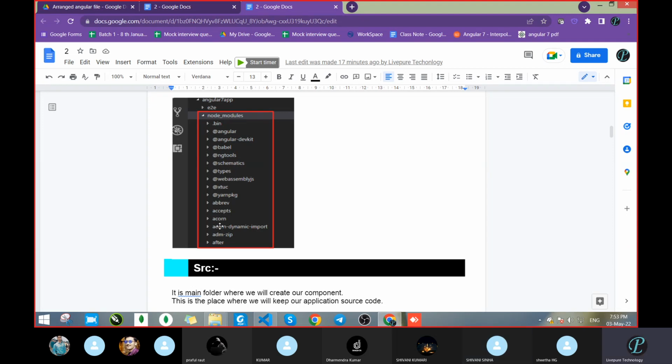What is dependency? Sir, any file or folder depends. Yeah, correct. So suppose you have to purchase a dress. What will you do? You are dependent on the shop or mall for getting the dress. Or suppose you have to go somewhere, so you are completely dependent on the transport. Without that, you can't move.